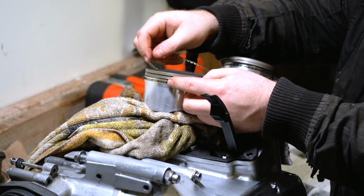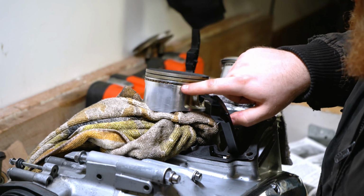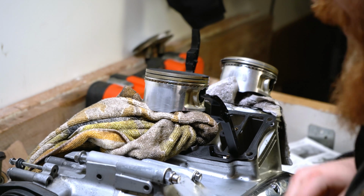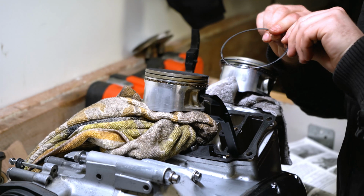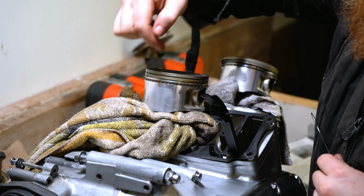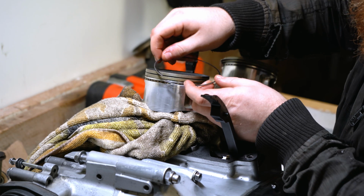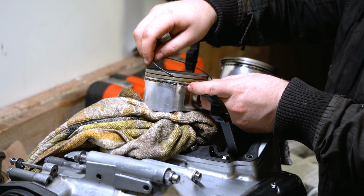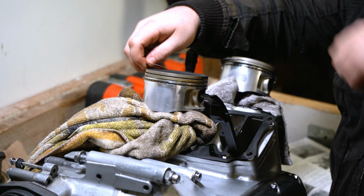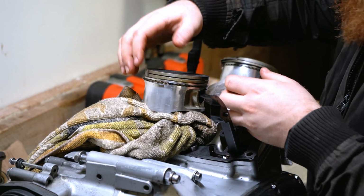Take your time with it, be nice and gentle. Pop that on there, nice and easy. Remembering that the ends of that ring bump together. Next we can take either of the two small rings, they're both identical, but it is important that we get one on the underside of the oil ring and one on the top side of the oil ring. So we want to try and get to the bottom first. I'm going to start that one there and work my way around. Oh, that's actually gone to the top, but I've got hold of it on this side, so we should be able to maneuver that down.